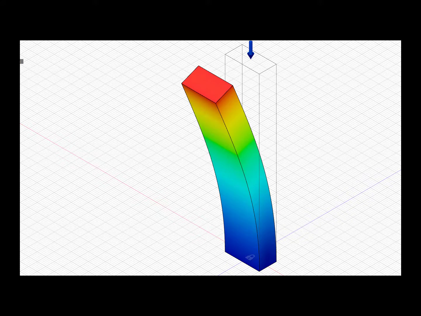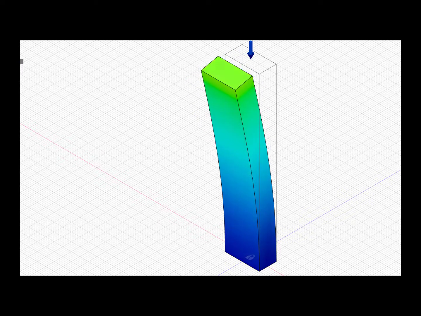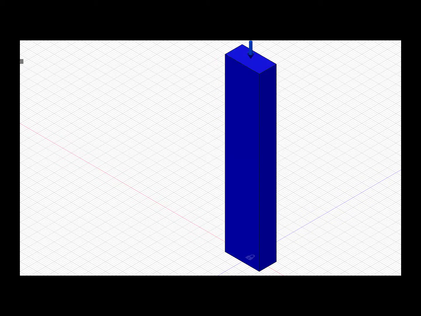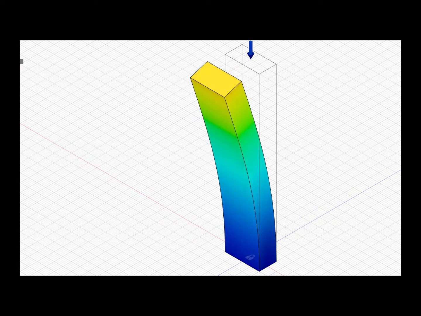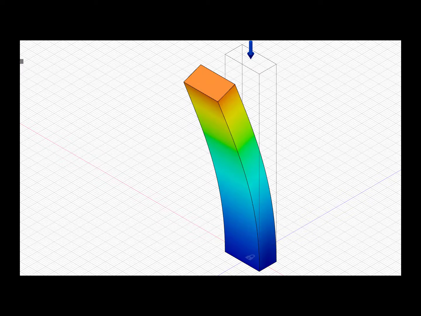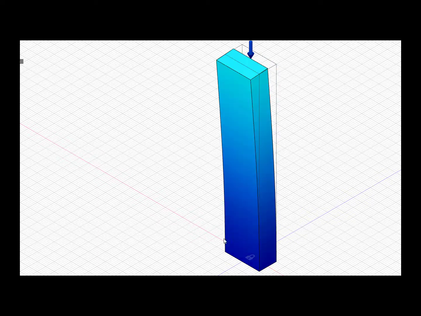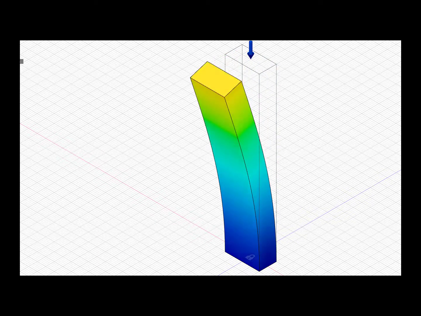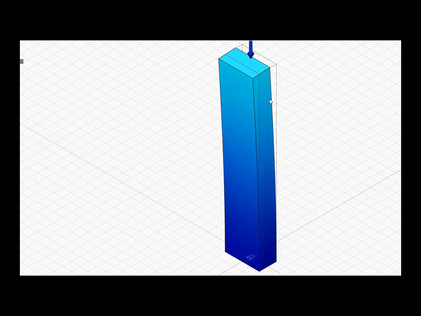This is a simple buckling analysis of a rectangular beam that has fixed conditions on the bottom side, free on the loaded end, loaded in compression. Apply the load, and you see that it buckles under the influence of that compressive load. Of course, this is pretty exaggerated deformation, but you get a notion that it will in fact buckle. The bottom side is fixed. It looks just like the fixed-free buckling drawings that we saw in our book, that it buckles about the small moment of inertia axis. In this case, it is my x-axis, so the Ixx is determining the critical buckling loads, and the smaller buckling loads are associated with the deformation shown.